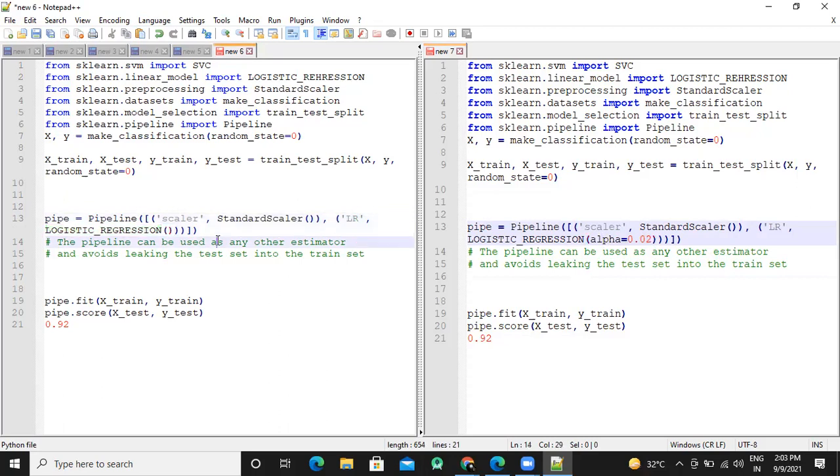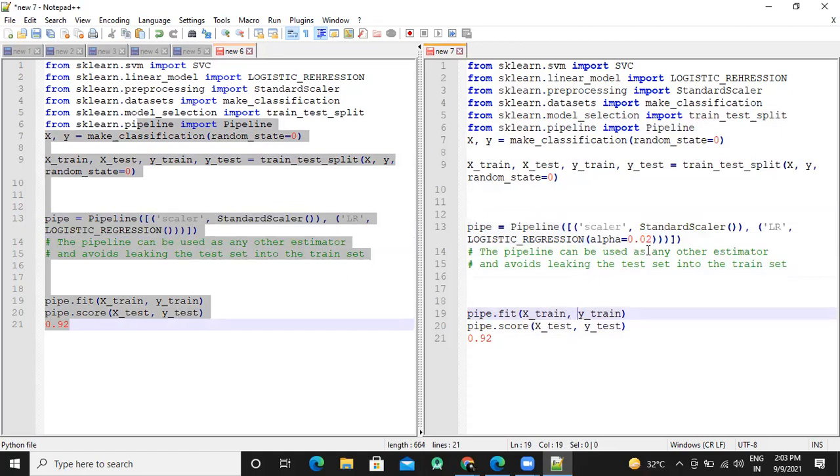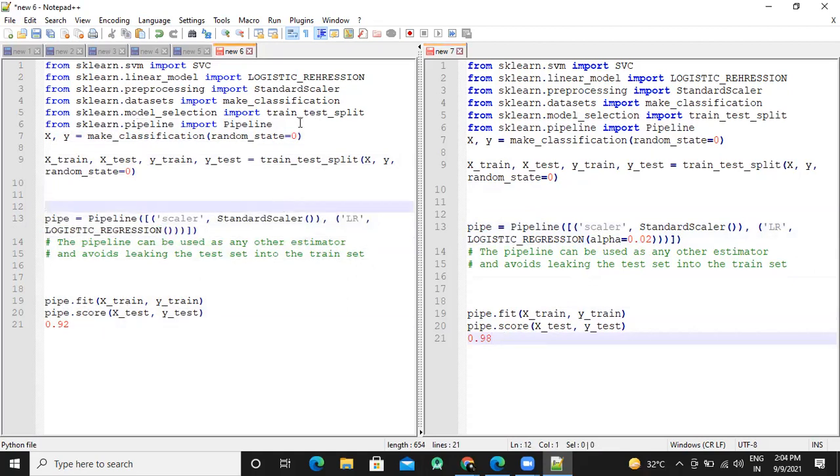So this is also an ML pipeline. But what I am saying, guys, is let's say after changing the value of alpha, it comes to 98. So no one is stopping you from modifying your pipeline, no? Once it's built, you create a pipeline, you check it. You are happy or not depends, then you try some hyperparameter tuning and run that pipeline again. The only benefit here is that you are running the entire pipeline. You're not running first standard scalar dot fit and then LR dot fit. Everything is run automatically.